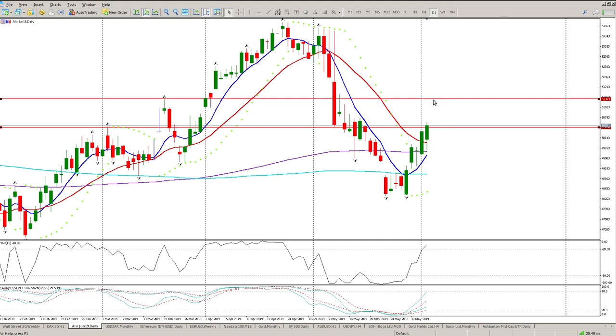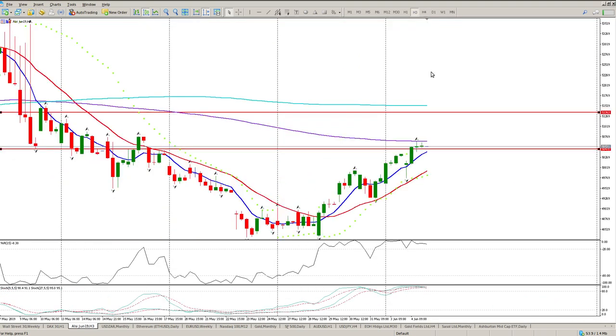So I think currently the trend has potentially changed. On the daily, it is still down. We're going to have to be above this high really for the trend to change, and we do have a little bit of divergence here. There's the previous high, and here's a high. No fractals here, so take it with a pinch of salt. But if we start looking at the lower time frame, this is where it starts becoming pretty interesting.